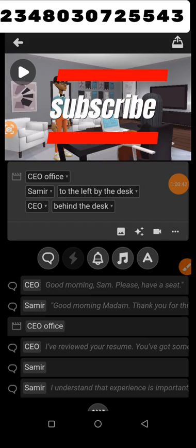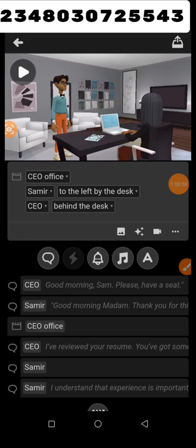This is just a basic class. I want you to take time to digest and know more about it. I also have an advanced class, and it's simply 5,000 naira. In that advanced class, I'm going to show you how to create cartoon from image. You see all those dancing cartoons, Mango dancing, what all those people used to generate for our children, kids, and all the rest. I will show you how to do this.